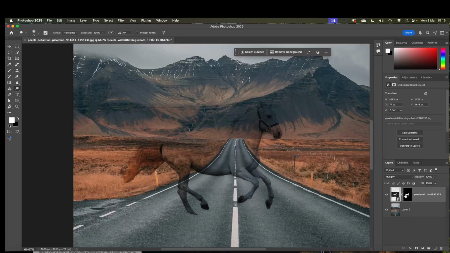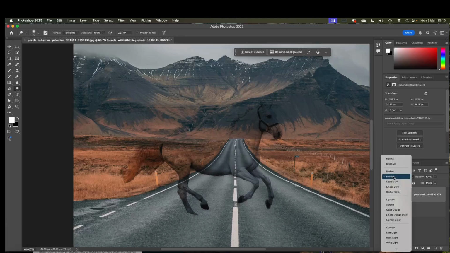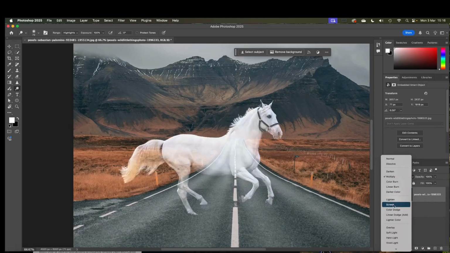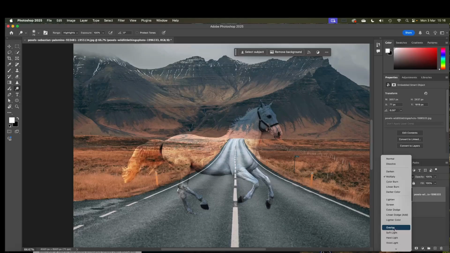We've cut her out, so we're only seeing on this layer the horse because she's white and the background is all black. And we are blending the horse layer in with the road layer underneath, and the current blend mode is multiply. And you can go down and see what else you get. So some will work, some won't, some will do nothing because of the type of colour and light in the picture we are trying to blend. So it's a case of playing.